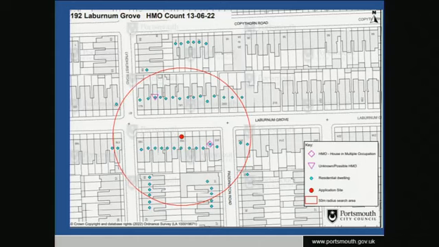So moving on to the considerations, the planning merits, starting with whether or not the community already has an imbalance. There's the 50-metre radius, so 2 sites are already in HMO use, or consented at least. So the percentage, if this were approved as well, would take us to 6.98, still below the 10% policy threshold. So in general terms, and based on the merits of this particular application, we don't believe it would lead to an imbalanced local community, and we are satisfied that there wouldn't be a more localised adverse effect on amenity for the neighbours either.